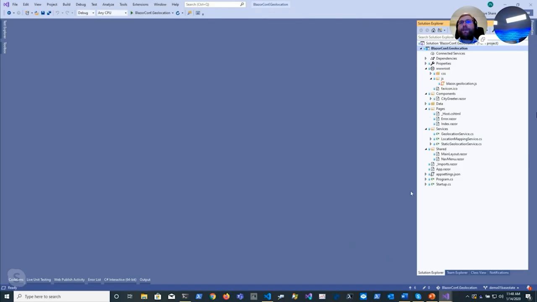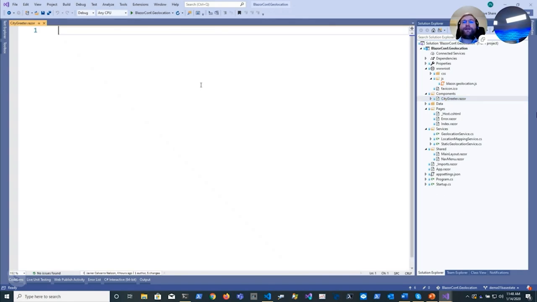And then I have a location mapping service that I'm going to use to map the city to the specific coordinates.